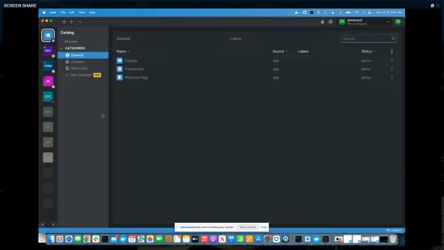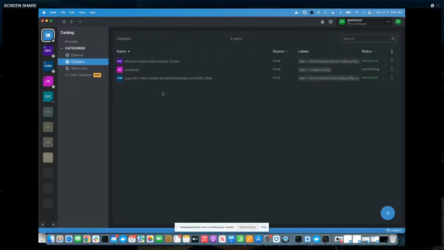But if we navigate to our clusters, we can currently see we have various different clusters connected to Lens. As mentioned earlier, the way you are going to interact with your cluster through Lens is you simply add a kubeconfig file to Lens. You're not installing anything on top of your cluster. I want to make that clear. Instead, you're generating your kubeconfig file and adding it to Lens through several ways.